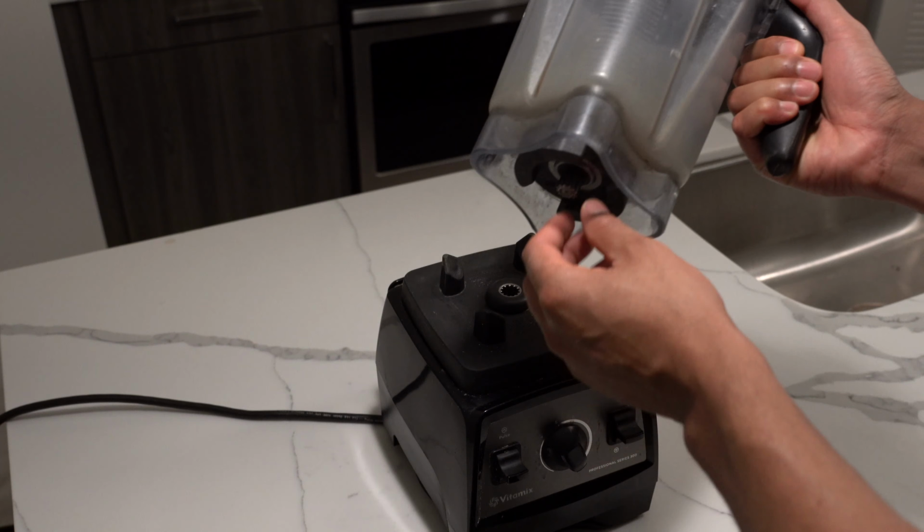Now, it does a really good job if you're doing it right after blending something. But if you've waited a couple of minutes and then try this method, you're going to have to use some sort of cloth and a little bit of elbow grease to clean out the inside. So that's the pitcher. Now I'm going to show you the inside of the pitcher.